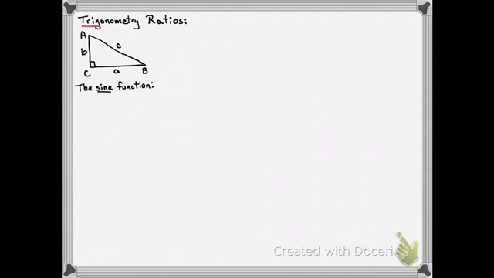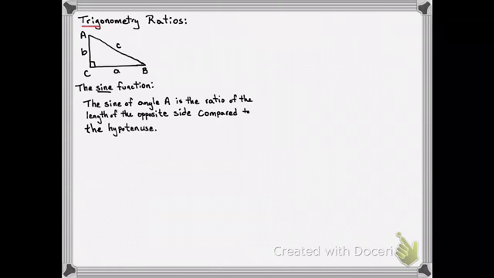define it for you, the sine function. So let's get the definition up here. All right, so again, poof, like magic, there's the definition, the sine function, the sine of an angle, of angle A, and we can do any angle we want, but it's really important here in the beginning to note that when we do this sine operation, it's always the sine of an angle. You can't do the sine of a side, you can't do the sine of just a regular number. Anytime you're going to do the sine operation, it has to be of an angle.